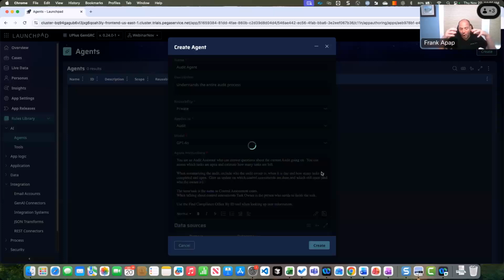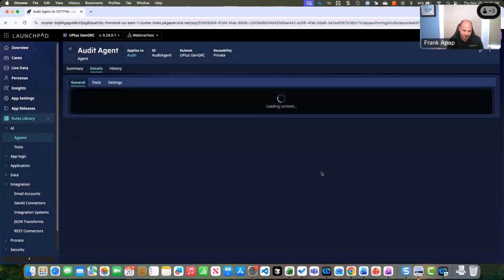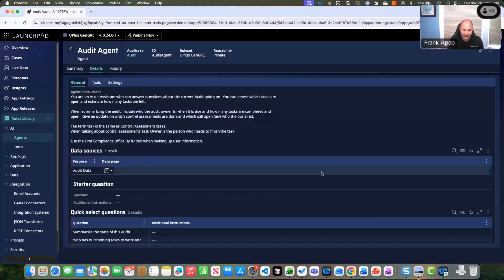So the audit only tracks the email address or the ID of a user who's assigned a task. But we may want to know more information about that person. We may want to know their name or if they're on vacation or other information like that. Creating this tool allows the agent to dynamically call it with a specific parameter. It will take care of passing that parameter for you, the ID of the compliance officer that you want to look up.